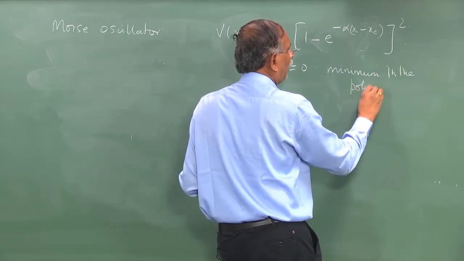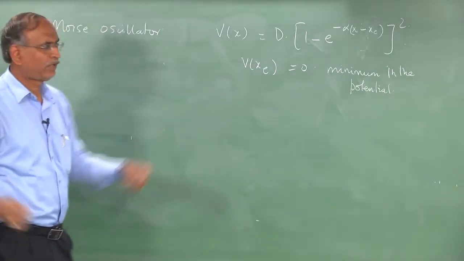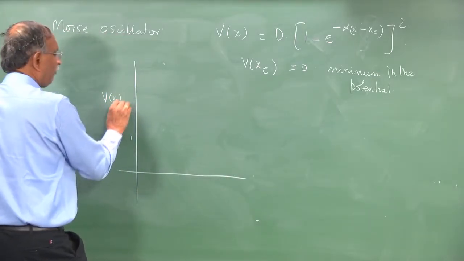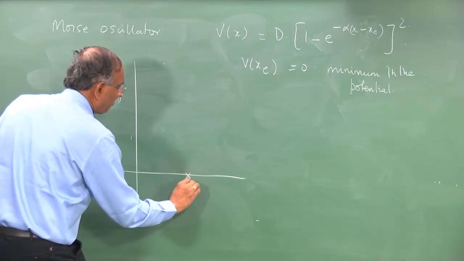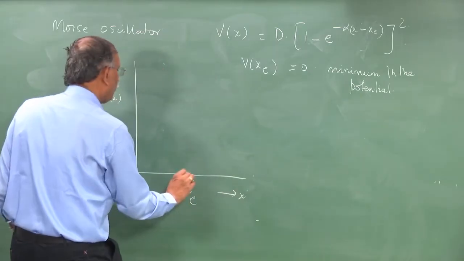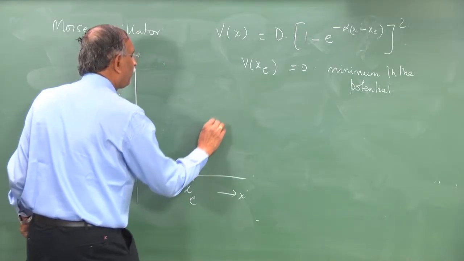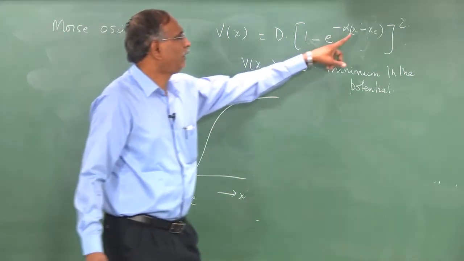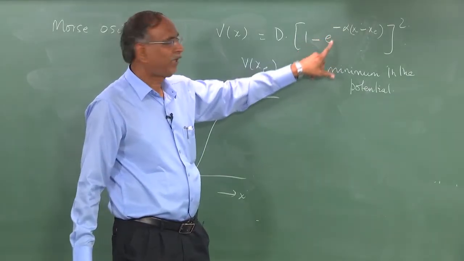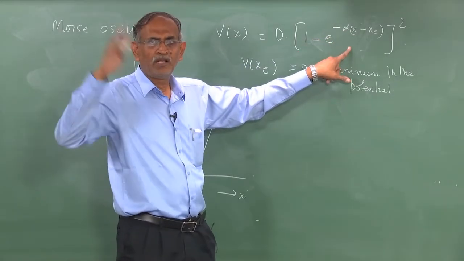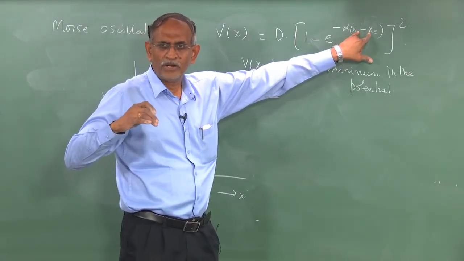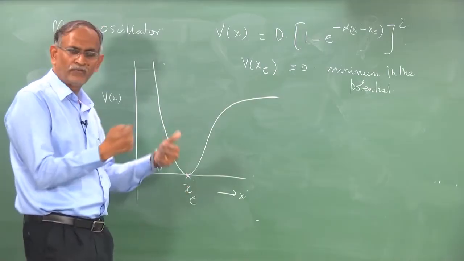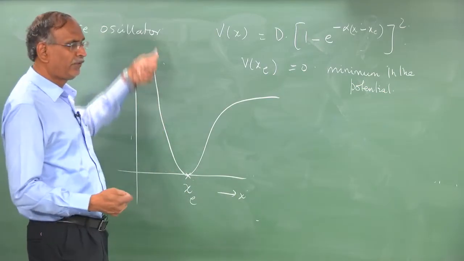The Morse oscillator model allows us to consider molecular dissociation as a result of vibration, because if you plot the Morse oscillator potential energy as a function of the displacement coordinate, this is x e and this is x, you would see that the potential is minimum, and then it rises until it reaches a plateau, and also it rises to a very steep value for x less than x e, because when x is less than x e, this is negative and there is a minus sign, therefore the exponential becomes positive, keeps increasing as this becomes more negative. Therefore, as x becomes less and less than the equilibrium distance, when the atoms compress together very closely, the potential rises very steeply.